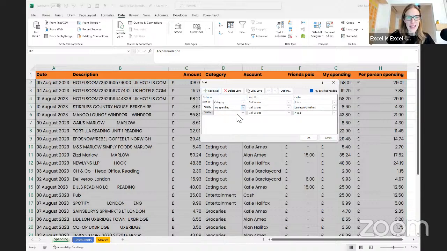Say we were to add a date as well. What I love is that it says, can you see it flips here and says oldest to newest or newest to oldest? So I'm going to delete that for now. But I'm just wanting to show you that Excel understands what your data is and then helps you to interpret it and to use it. And that's why week 2 was so important, where we looked at making sure that the formatting was correct in terms of telling Excel what type of data you're putting in the cells.